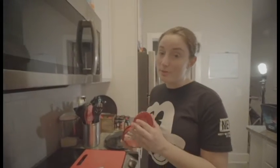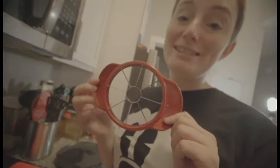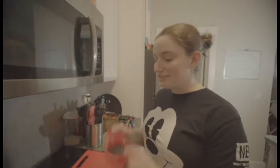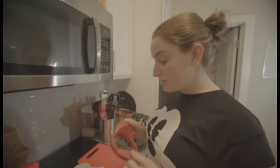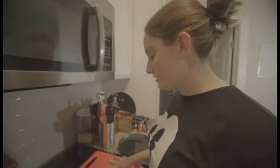And we have a handy dandy tool. If you guys do not have one of these, this is something you need in your life. This is an apple slicer. Listen, I know that we should probably be just biting into apples like normal, but I just don't like that. I would rather just slice it and put peanut butter on it. That's just my go-to. So this was a cool thing we found at Walmart. It was about $2-3, really cheap. And every time I want an apple, boom, slice, and I get me some peanut butter, and it's pretty great. So helpful tool there. And that's what we're gonna be working with today.